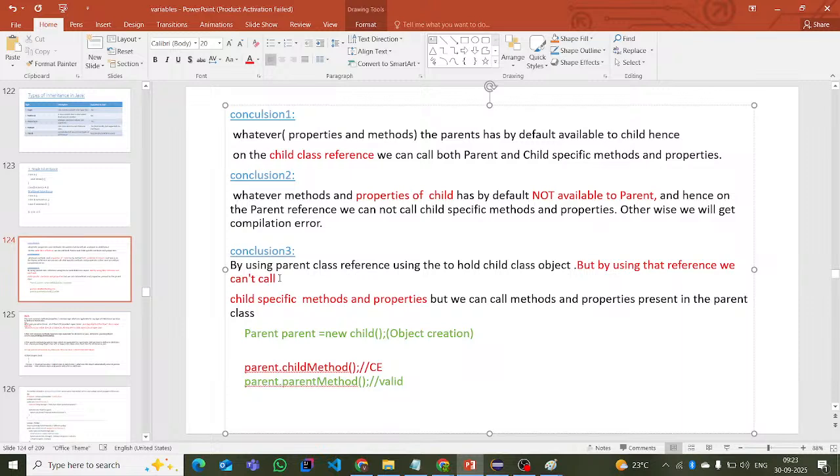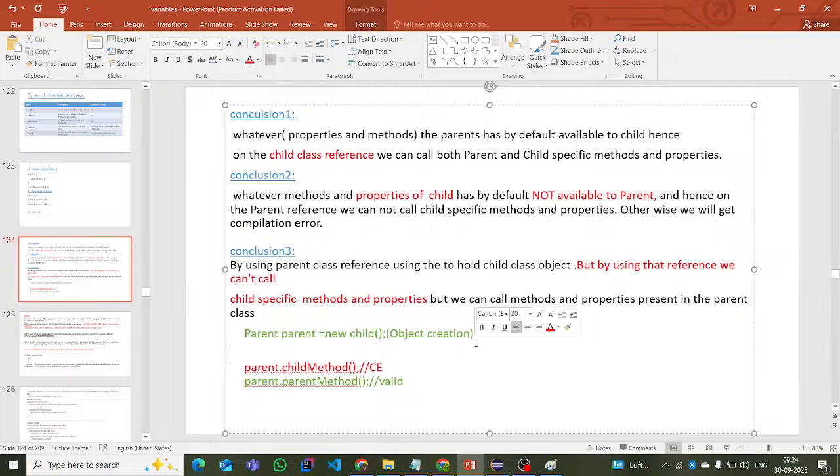Third conclusion: by using the parent class reference, you can hold the child class object, but by using that reference we cannot call the child specific members. See, this is the object creation: first I created an object for the child, equal to, this is the parent, nothing but the object reference, and parent is a class type.